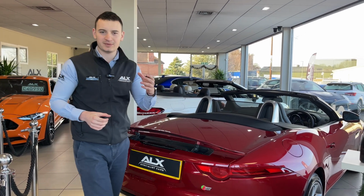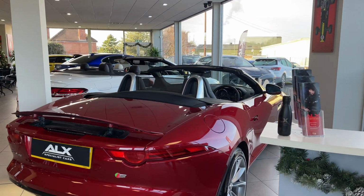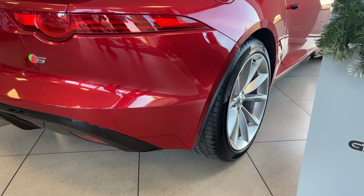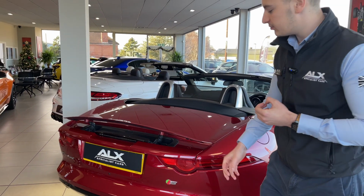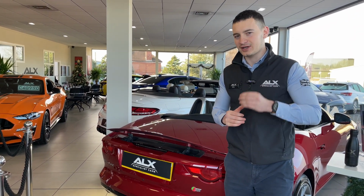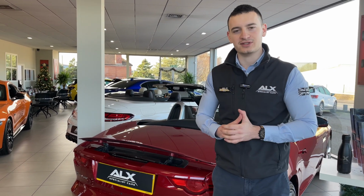Other things you get on this particular F-Type, you get the upgraded 19-inch alloy wheels, and they're finished in the original factory silver, the sparkling silver, so they do look very, very good. Touches of chrome run throughout the vehicle. Obviously the exhaust tips are chrome, but then the badging, the Jaguar badging on the front, allowing for a very, very classy look. Let's move to the inside of the vehicle, check out how it sounds, and check out a few of the features that come with a Jaguar F-Type.